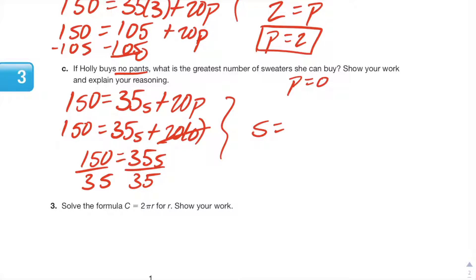S equals, I actually don't know what this is. I'm going to guess six. Six times three is eighteen, nope already wrong. Five times five is 25, nope still wrong. For sure it's going to be four. Three times four is twelve. Ten bucks left over. So the max, if she buys no pants, she can buy four sweaters and have ten dollars left over to get a Wetzel pretzel and a frozen lemonade, perfect.